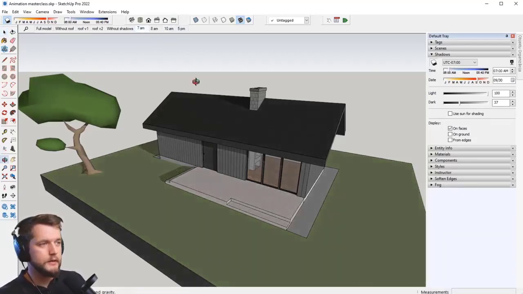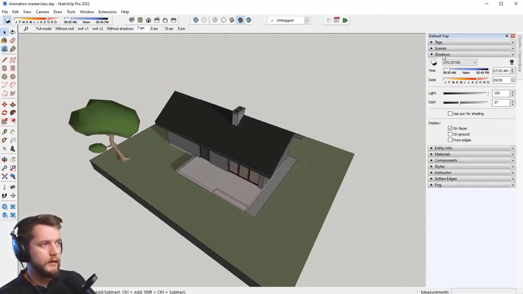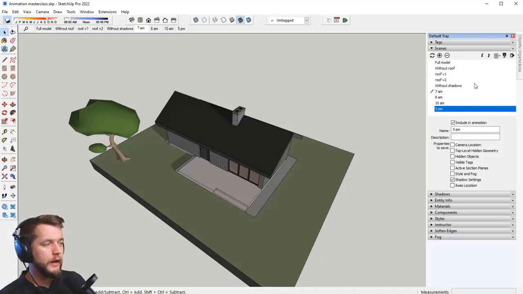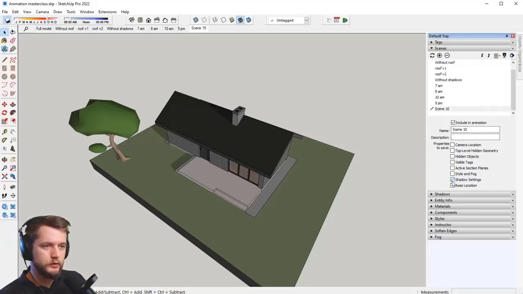that works okay. And after that, I wanted to create another type of shadow scene animation. So I'm going to go into scenes, go to the last one, create a new scene, and exclude all check marks, because this one is going to change how my section planes are going to work in the SketchUp model.